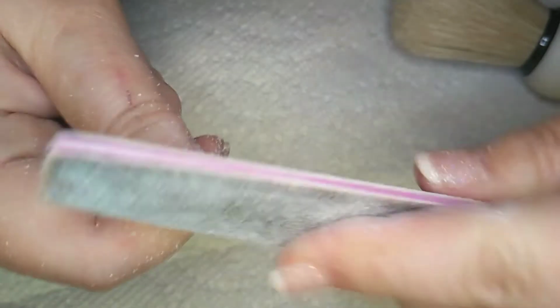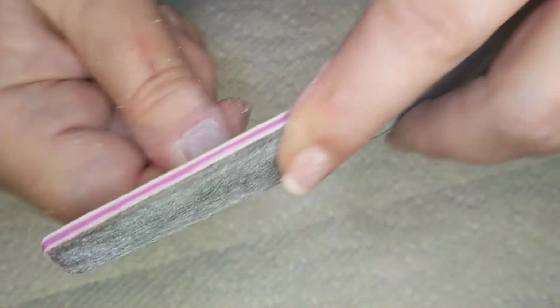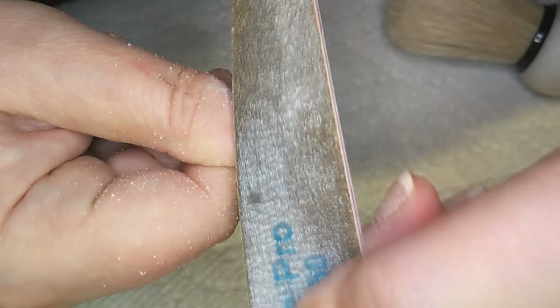I'm just kind of being quick about this because we have a movie premiere to go to. So I am not going to leave them cloudy like this. I want to glaze them. Then let's shape the edge. Free edge here. See if I can get rid of this low spot.